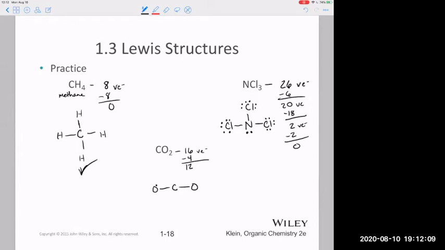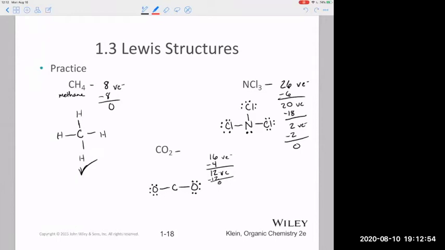Then you put these 12 valence electrons that I have left over. They have to go to complete the octet of the constituent atoms. All right, that's the next rule. But now I've got all my electrons down, so that makes 12. But now I have a new problem. I've got all my electrons down on the board, so I can't add anything else. But carbon only has 2, 4 electrons associated with it at this point. So it does not have that complete octet. It is not happy.